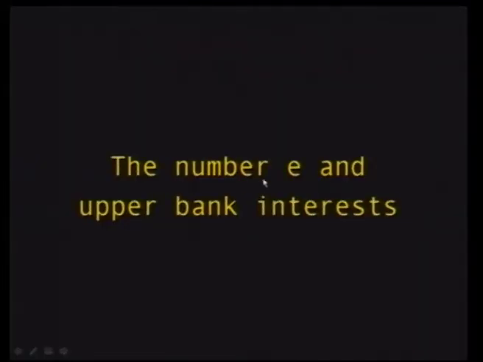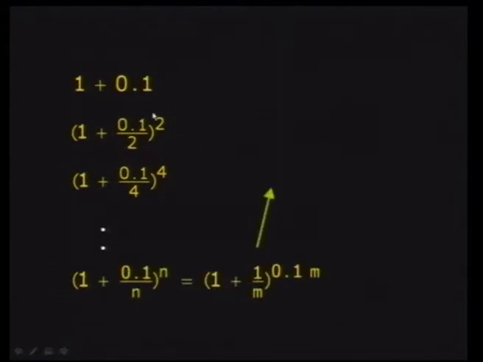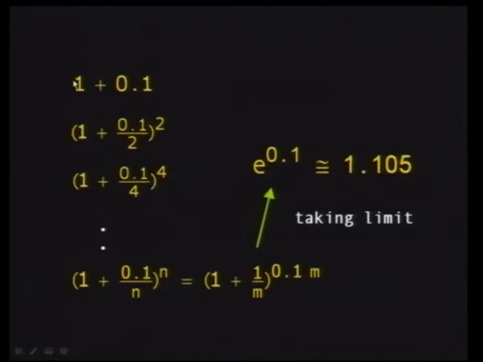So suppose now we take an interesting problem here with the number e, and we calculate an upper bound for the bank interest. Here, you have a bank which gives you 10% for each euro. If you have 1 euro, at the end of the year you have 10%. In other words, you have 1.1 euro, and this is the money that you find at the end of the year.